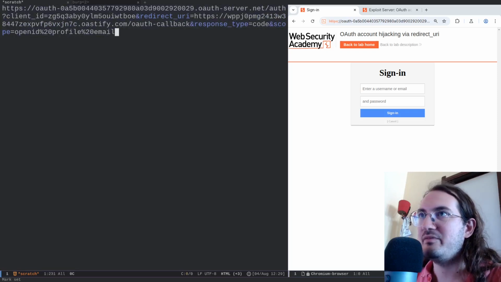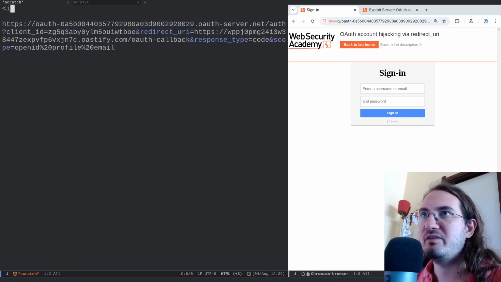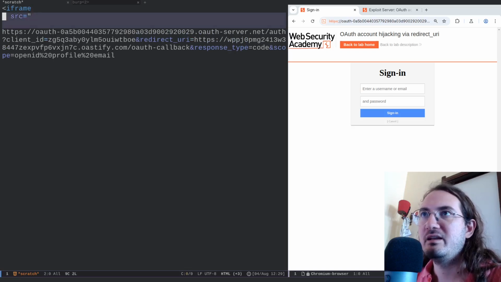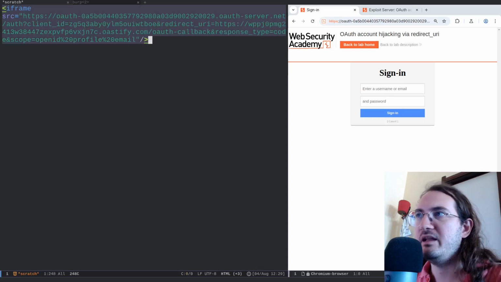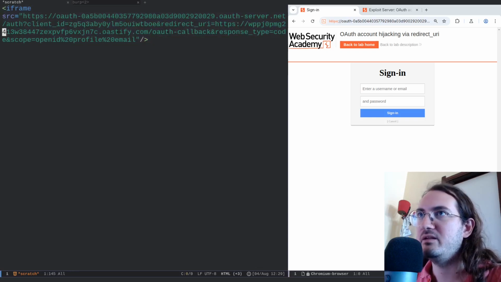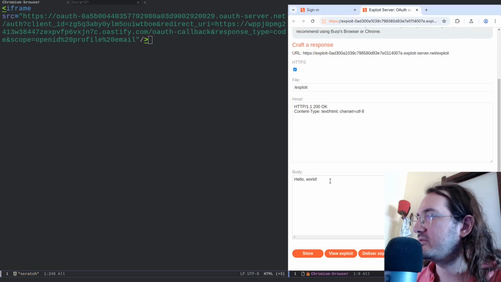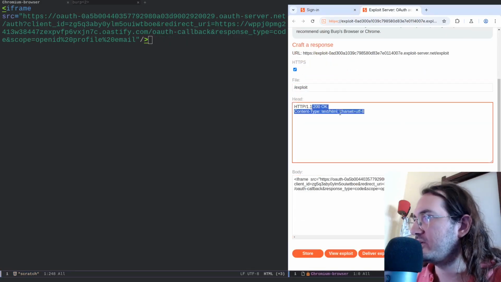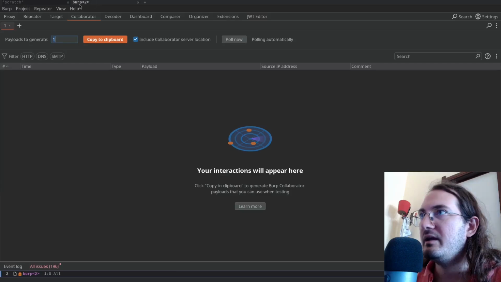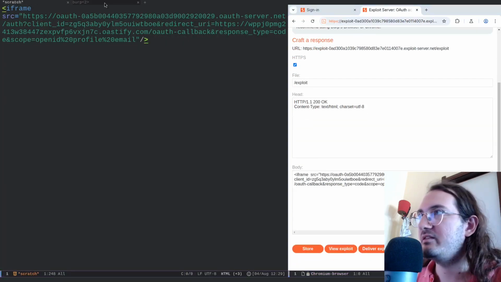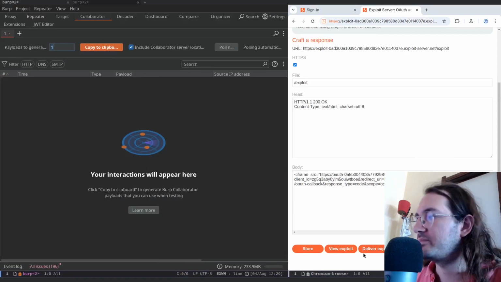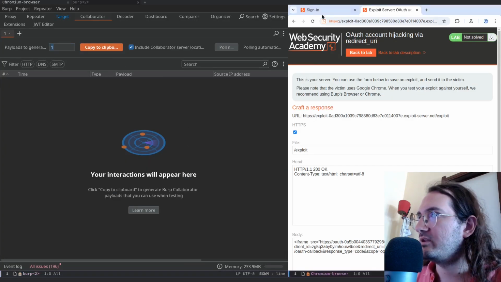Everything else seems fine. Of course, we need to wrap this in, for example, an iframe so that the client will click on it, basically, will trigger the interaction like this. I think an image also works fine, by the way, if you do image source. Anyways, we go into the exploit server, we put this in the body, exploit HTML, we store it, and we deliver this to the victim. Now, when we deliver this to the victim, let's open Burp here. Let's deliver this to the victim. So let's see if we get something.